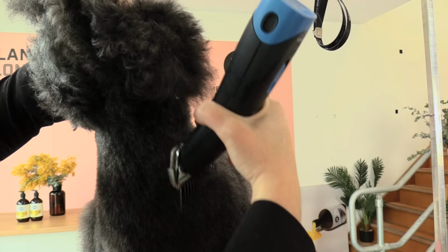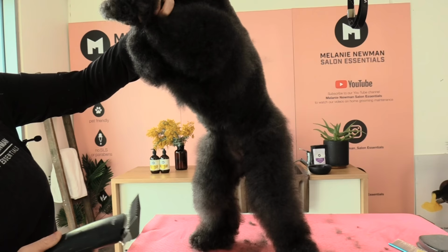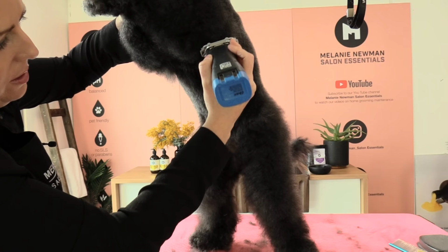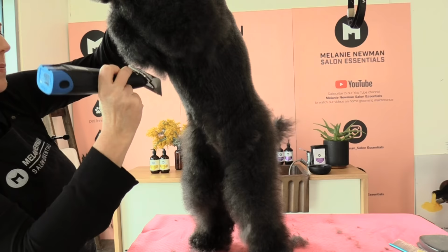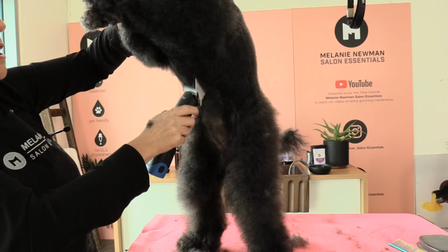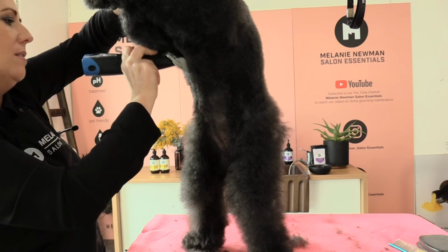To clip her underline, I'm going to pop her two front paws in my hand and hold her up, and she's standing on her two back legs, and I'm going to just clip her underline like so, and I can come a little bit up her ribcage as well. And then I'm coming in reverse because I like a nice tidy underline, and I feel like when she goes walking that she's not going to get a lot of dewy grass on her belly, so she stays nice and dry when we're walking. So I like that extra short underneath her.